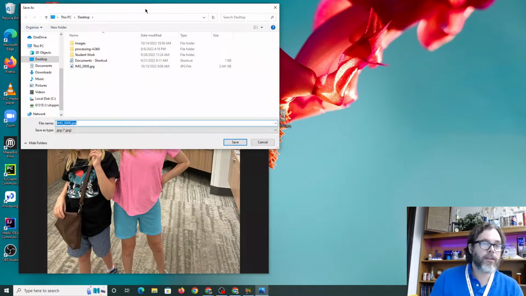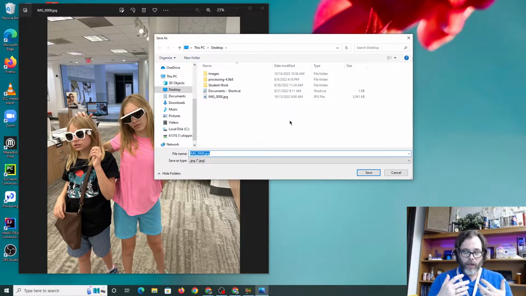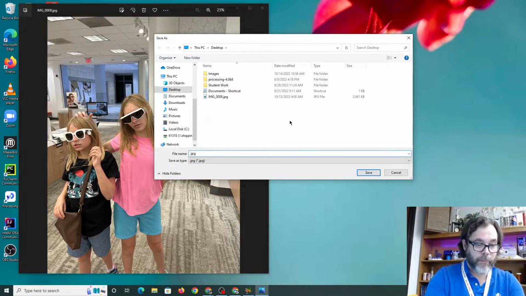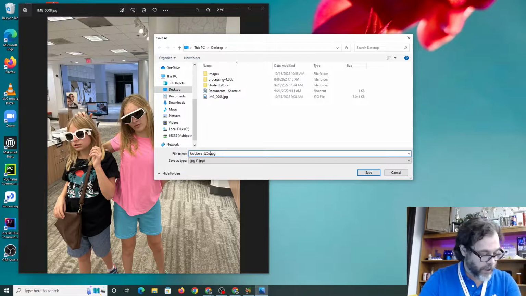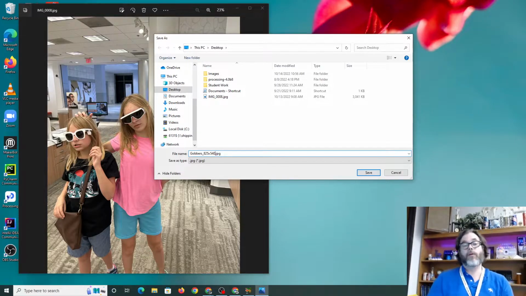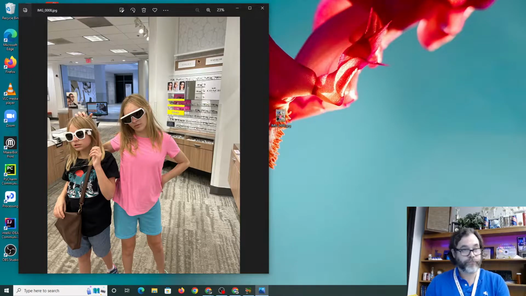Now, when you save copies of the photo, it's quite often that you're going to have multiple copies of the same photo in different sizes. So we need to give this a meaningful name. And since these daughters are goobers, I'm going to call them goobers. And then I'm going to put in the dimensions I'm saving this as, an 825 by 540 photo. There's lots of ways to do this. That way when I go looking for this photo to add to my web page, I know what the photo is, and I also know which size it is. So I'm going to hit save.